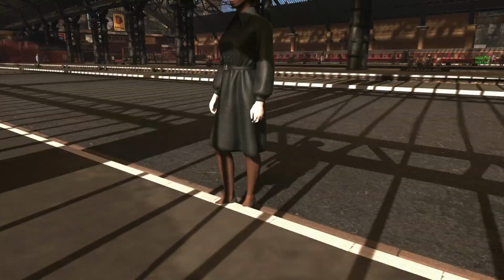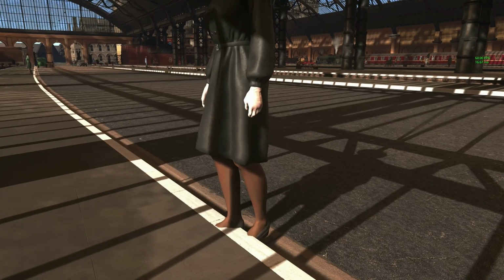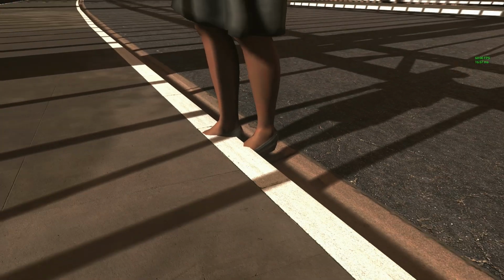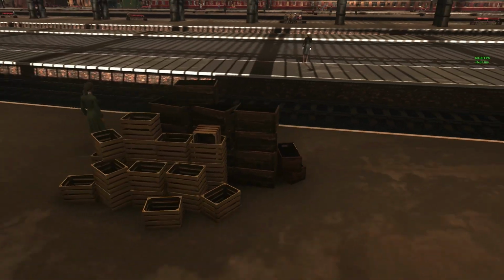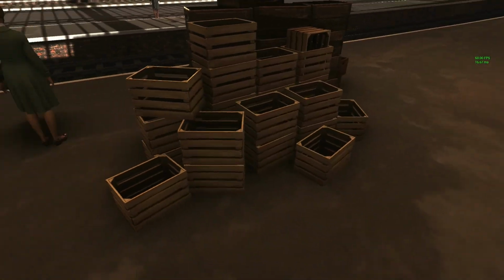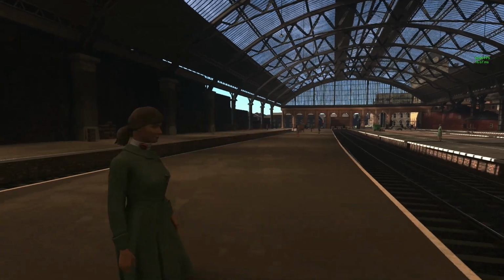The AI people look pretty cool. I like their outfits and how they're dressed. This poor woman's feet are cemented in. Somebody's going to get in trouble for that, possibly lose their job. I love all the old kind of goods crates, fruit, produce, all that good stuff sitting here. That's a nice touch. I do like that.